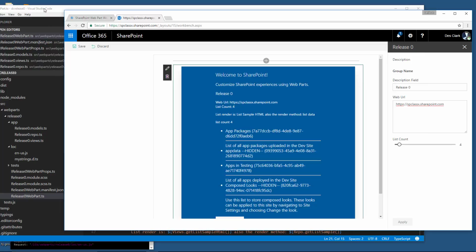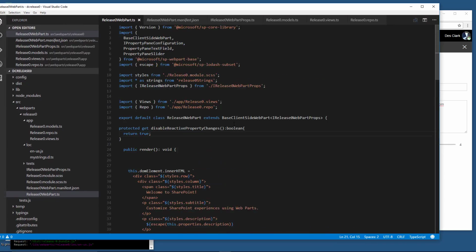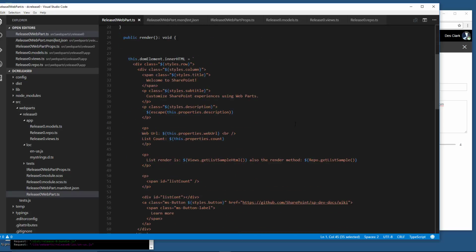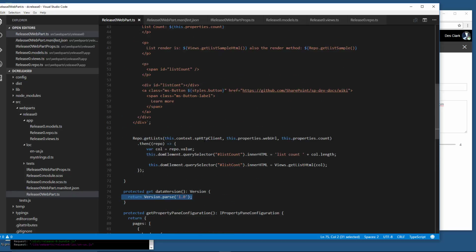Okay, so that's it for this video. I just really wanted to walk through some of the differences, mainly in the HTTP client, which is now the SPHttpClient in our context. We did not use, even though they added in this version, I haven't read up on how they're leveraging this as far as parsing out or specifying 1.0, but that's something I will have to take a closer look at.